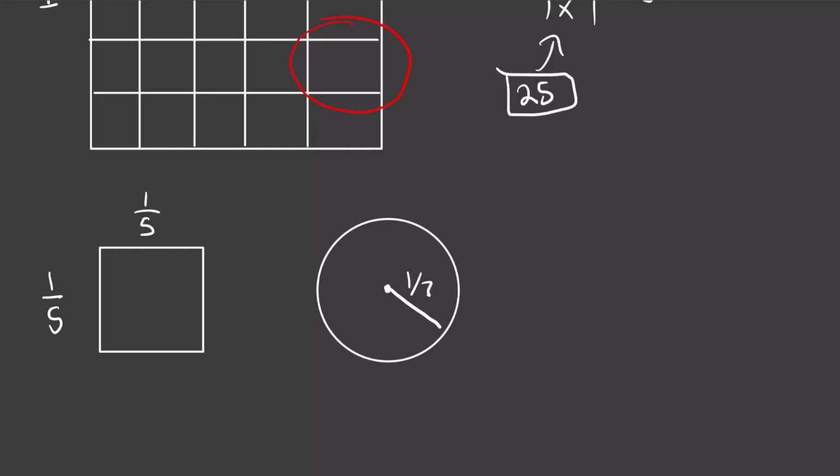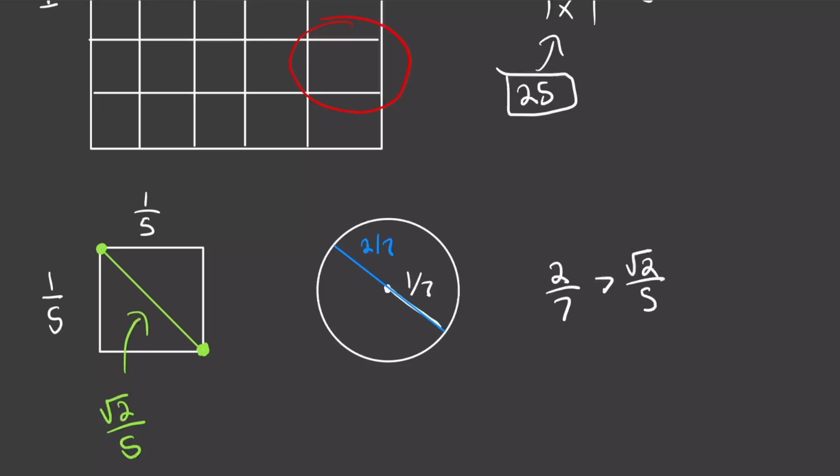And in order for a circle to fully enclose a square, well, it's going to have to cover the furthest points away from each other on that square. So that's going to be the diagonal. And the length of this diagonal is just going to be, if we use the Pythagorean theorem, we're going to take 1/5 squared plus 1/5 squared, 2 on 25, and then we're going to take the square root of that. So we get root 2 on 5. And if we look at our circle, we have radius 1/7, so that obviously means we have a full diameter of 2/7. So now, is 2/7 greater than root 2 on 5?